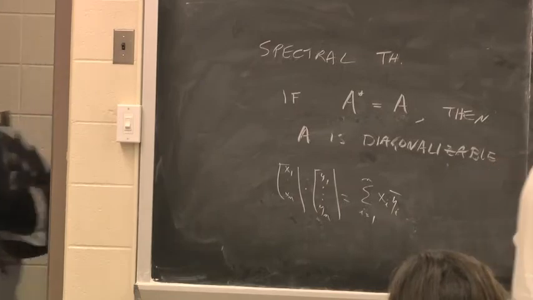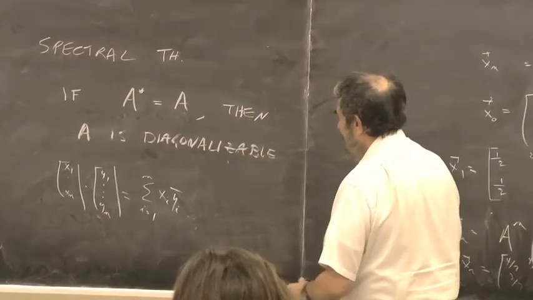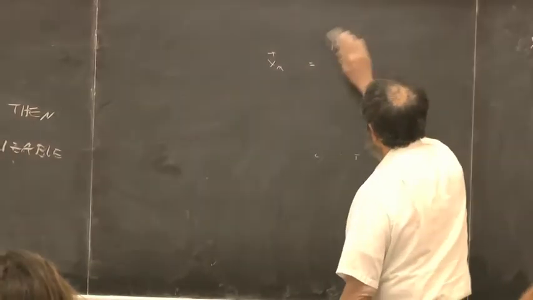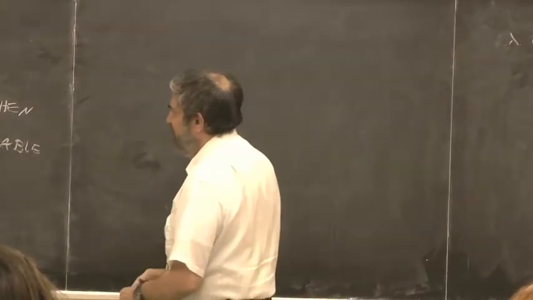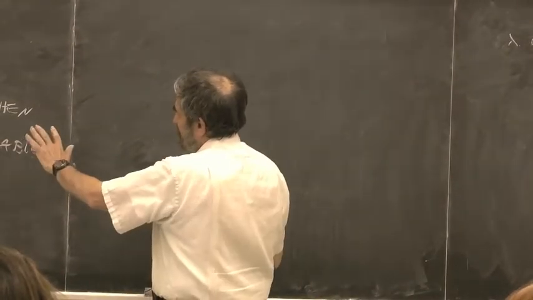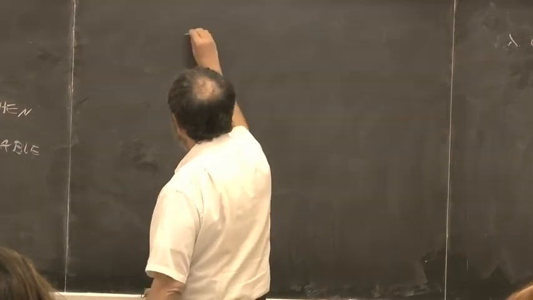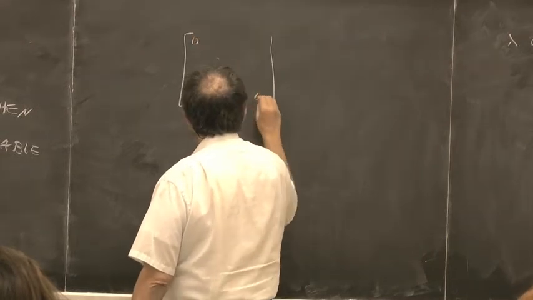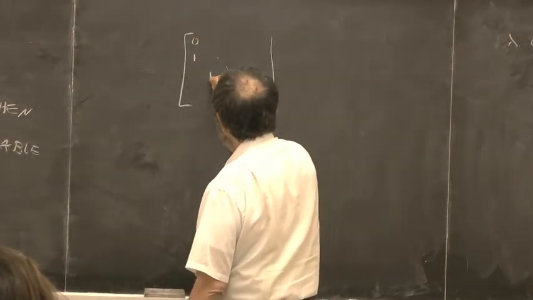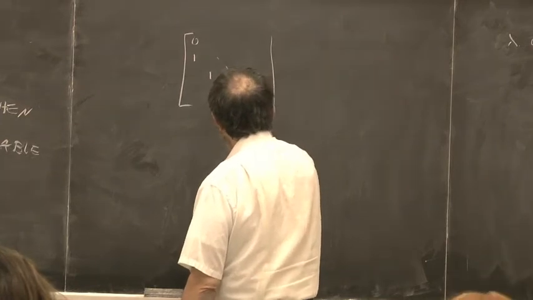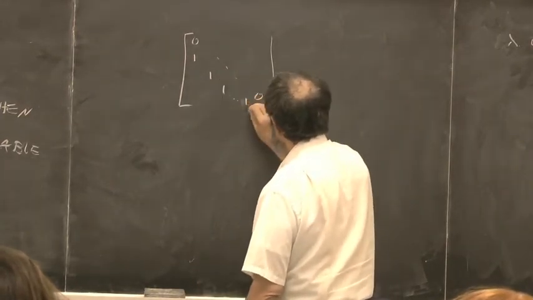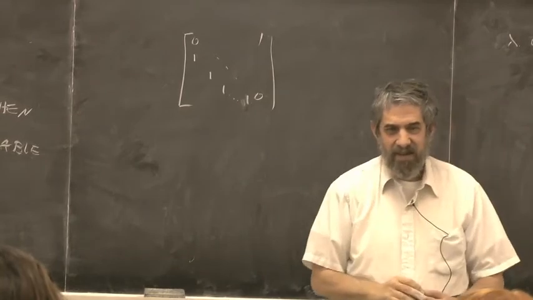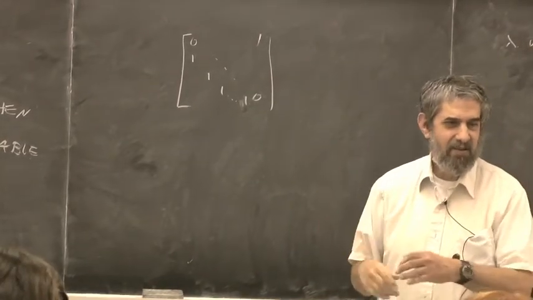I think maybe we better stop with this, even though I love linear algebra. I'll tell you another result, which is going to be very important in the transforms course. There's a very special kind of matrix which is not diagonalizable, which is not self-adjoint. It's called the shift matrix. The way it looks is like this. All zeros on the diagonal, and everything is shifted one ahead. And then the last thing goes back up to the first thing. So everything is just shifted around. It's like a circular shift.